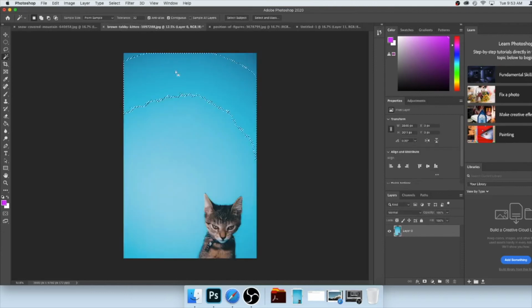Tolerance. Right now, this is the area. I do still use this one the most because I feel like it has the most control. The tolerance is saying wherever I click, it's going to grab the closest 32 pixels to this. It's not grabbing quite enough, so what happens if I take it to 50? Oh, that looks a little better. 80. Ooh, perfect. It grabbed all of the background. So you sort of have to massage it just that little bit, but you can click pretty quickly with that.